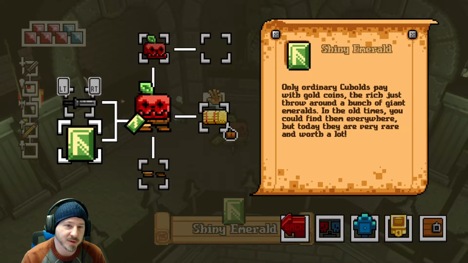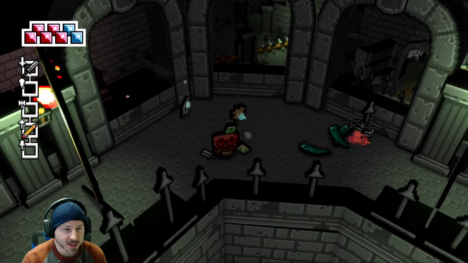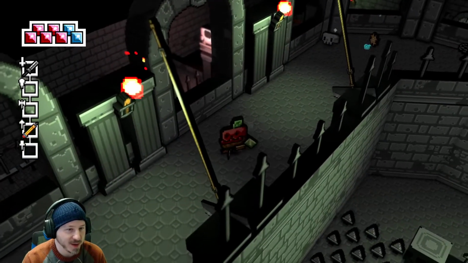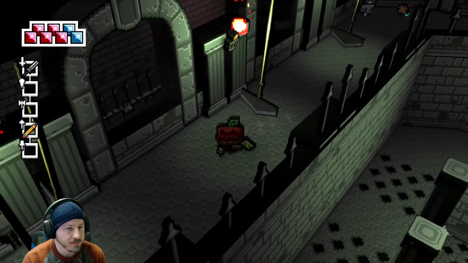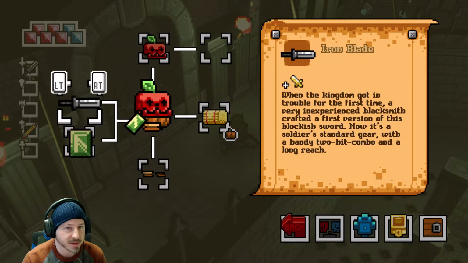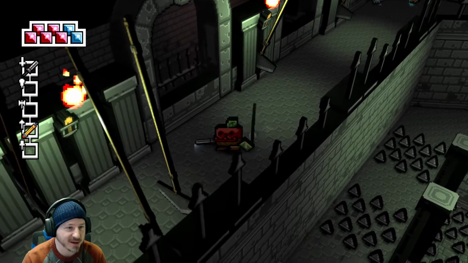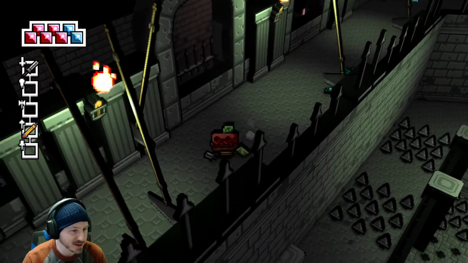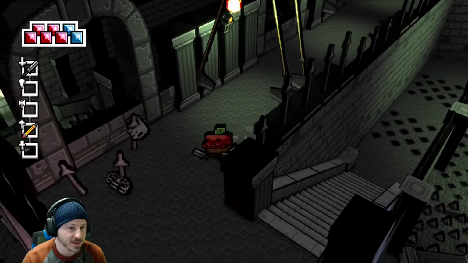Only ordinary kobolds pay with gold coins. The rich just throw around a bunch of giant emeralds. In the old times, you could find them everywhere, but today they're very rare and worth a lot. So I guess it's something we can sell? Am I using it as a shield, maybe? It would almost seem that way, wouldn't it? Yeah, it would. So I think that's what we're using as a shield. I was carrying the other thing for quite some time, not really even knowing what it was doing. Oh, we made it. Okay.